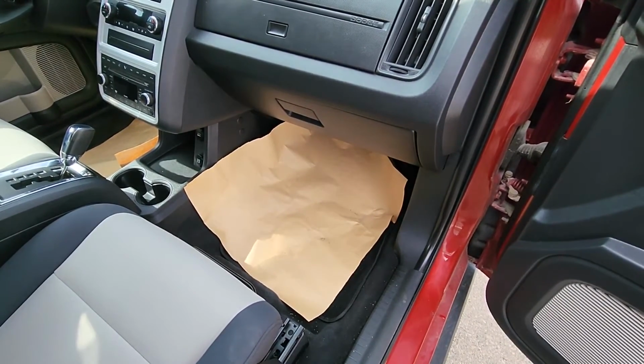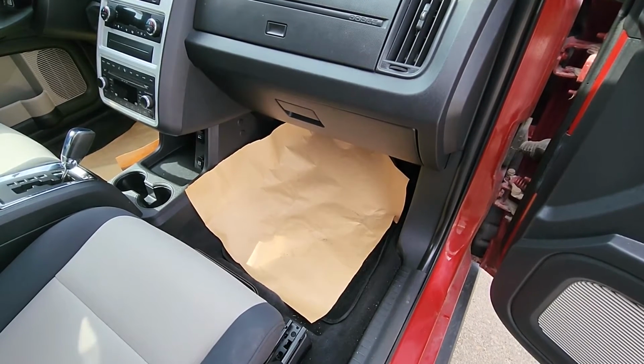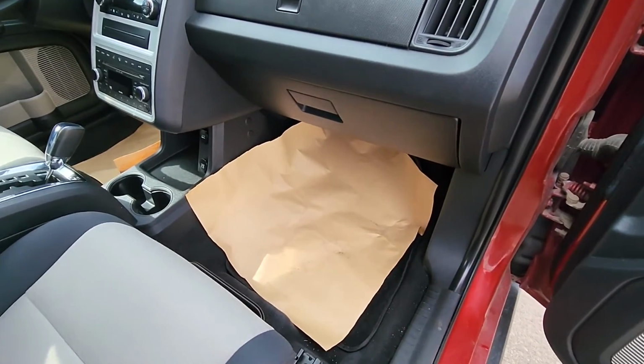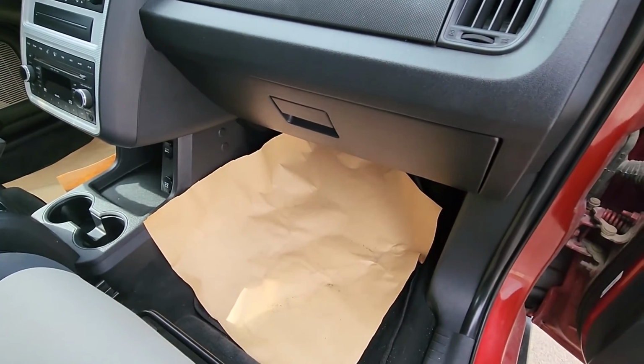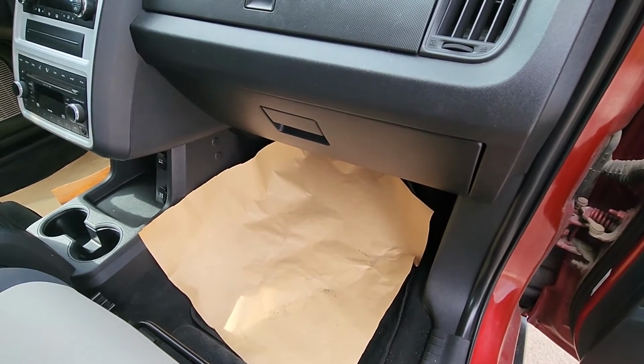In today's video I have a 2010 Dodge Journey and I will show you how to remove and replace the glove box. Now this is very easy to do. You don't need to use any kind of tools. You can remove it just by using your hand.